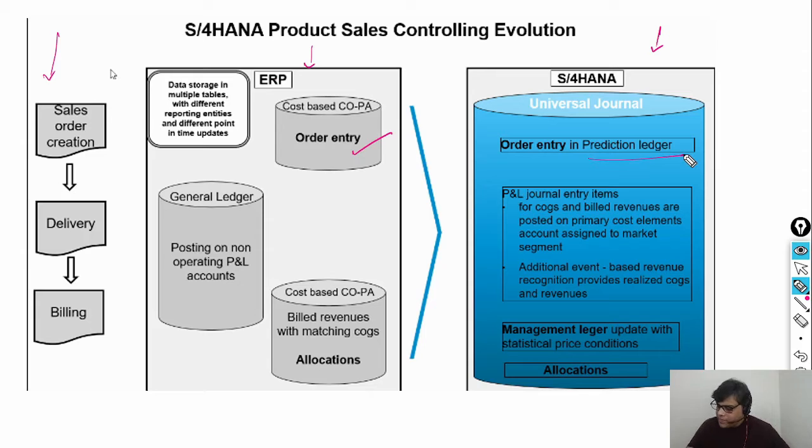So it is possible. Next, if you are going for outbound delivery, it is not going to update in your traditional SAP ERP. That means in costing based COPA, it is not possible. Whereas now this document, outbound delivery, is going to generate your accounting document. And if the accounting document is generated, then your universal journal is going to be updated with all its characteristics, including all the profitability segment and all characteristics. So now this one is also going to generate some information or COPA report without any further document. Again, accounting document will be there. There will be no COPA document.